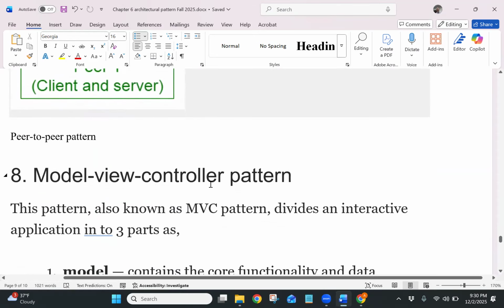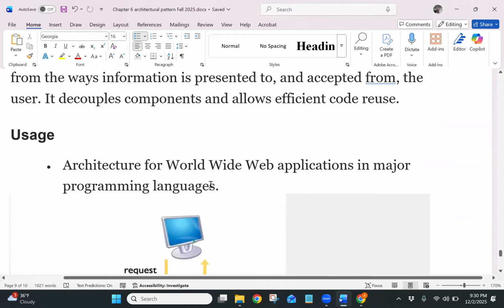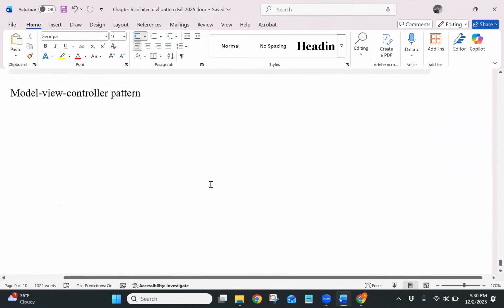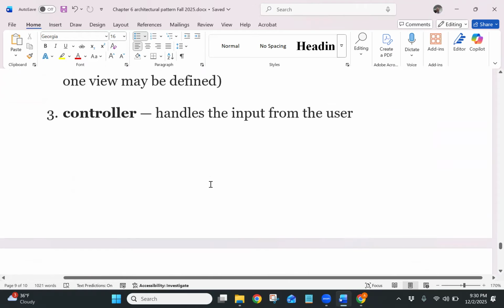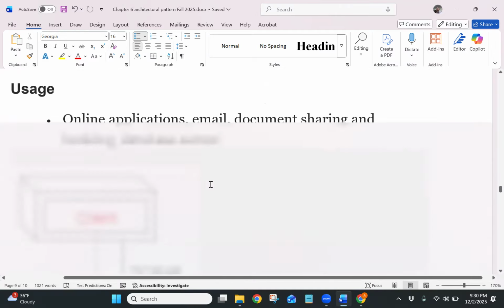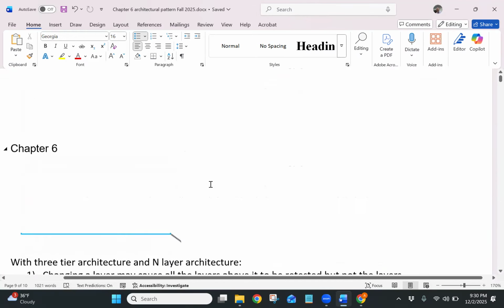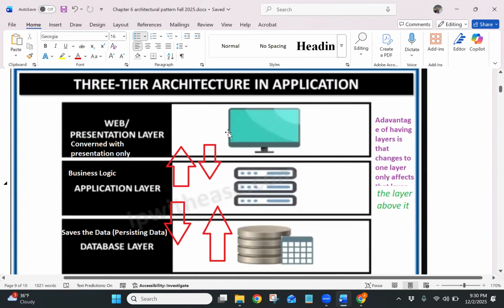Okay, finally we get to the MVC. The reason I'm mentioning this is because it's a very common pattern. It's very similar to the pattern up here. Over here at the top, we have 3-tier, which is the presentation layer, and then we have the application layer in the middle, and then we have the database layer at the bottom, right? So we divide it up into those 3 layers.